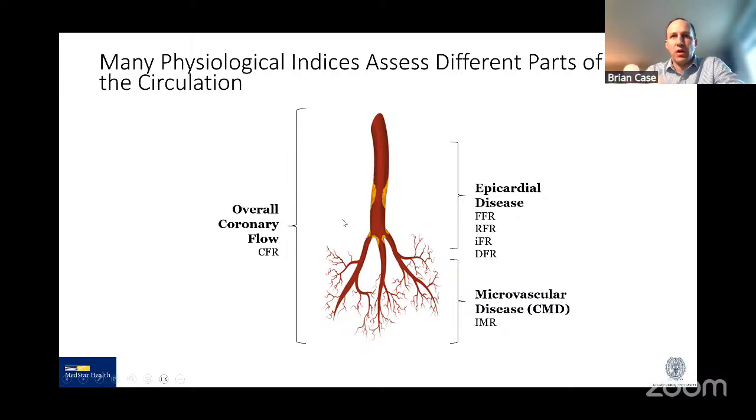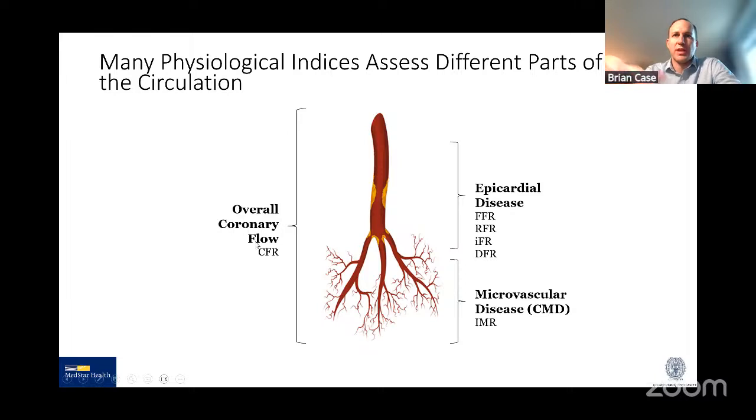The system will give you all of this information. It's going to give you an FFR, which we all know is the gold standard hyperemic index for epicardial disease. It's going to give you an RFR, which is a non-hyperemic index looking for significant epicardial disease. It's going to give you a coronary flow reserve. Coronary flow reserve is the flow from the beginning of the coronary tree to the end. Impairment or abnormality in your coronary flow can be due to either epicardial disease or microvascular disease. And if your index of microvascular resistance is elevated, then that's going to be what's contributing to an abnormal coronary flow reserve.